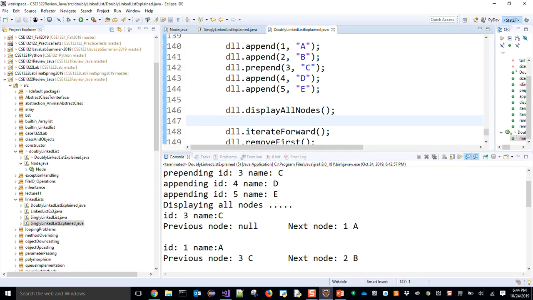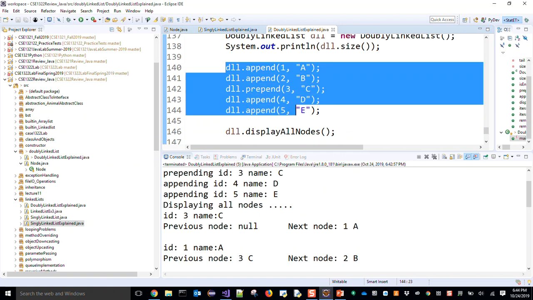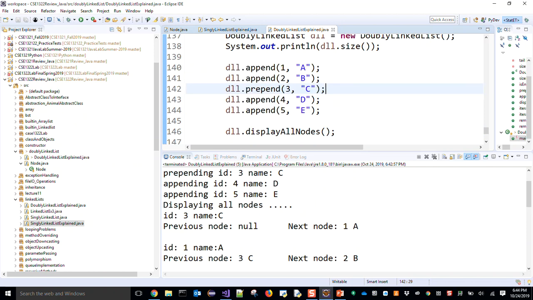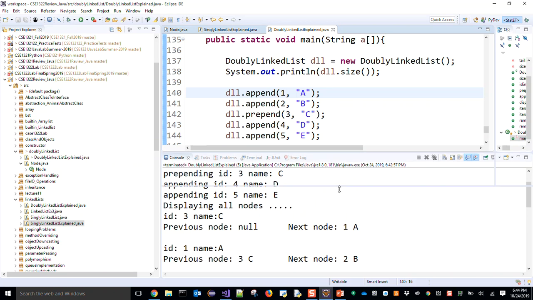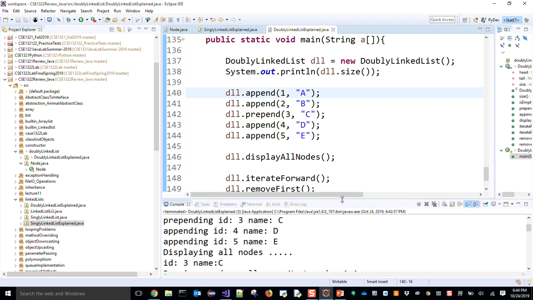By the way, in this program I have some appends and some prepends. Let us give attention to what it has. So if I say append A, that is the beginning one, so that will be the top element, right?